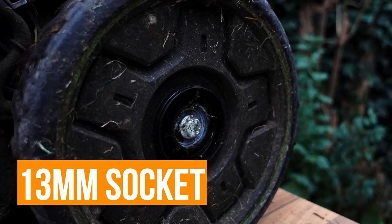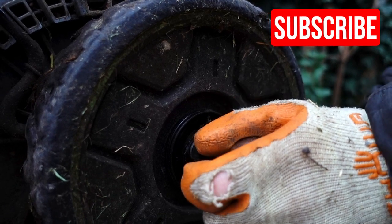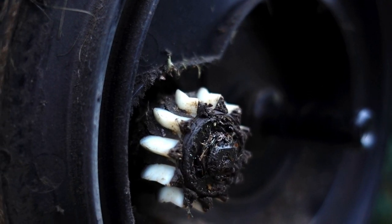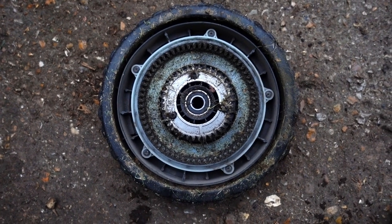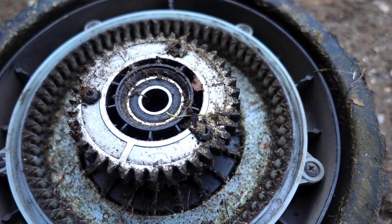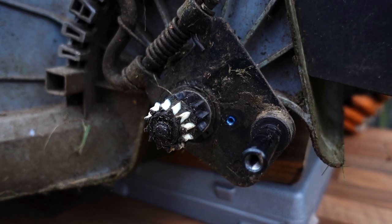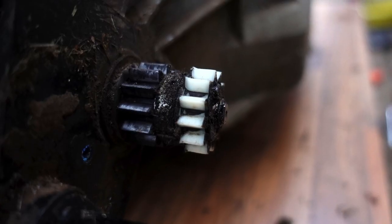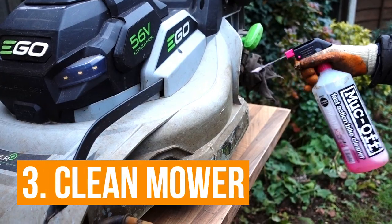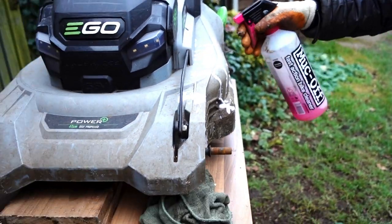On the back of the machine I'm going to take the wheel hub off and just give it a clean and tidy up. Having looked at it, you can see that the white sprocket is a bit worn — this may be one of the reasons why it's making that noise and not quite picking up when I'm putting on the power properly. I've spoken to the dealer about this and they don't have spare parts for that particular bit; you'd have to buy a whole new gearbox assembly, which would cost around 200 quid. It's a big problem with Ego that they don't have those sort of spares, but apparently it's something they are working on at the moment.